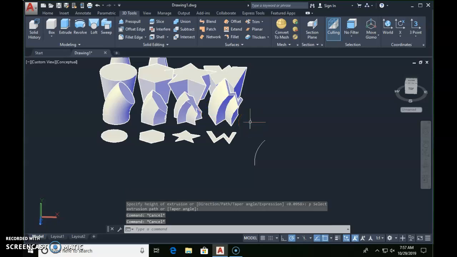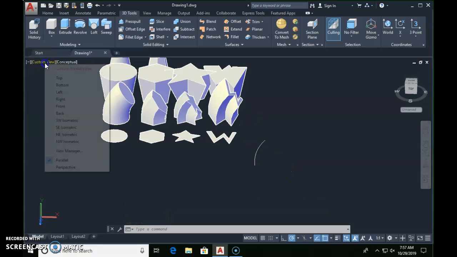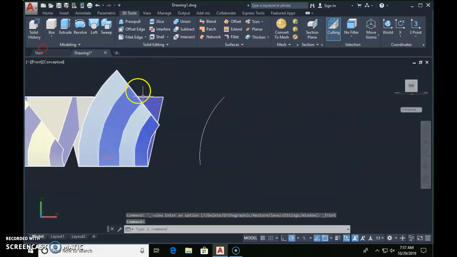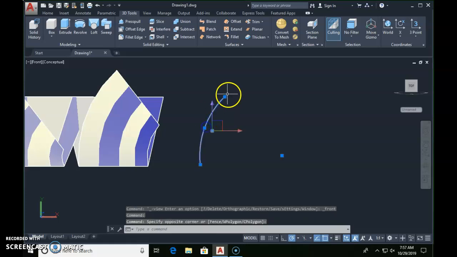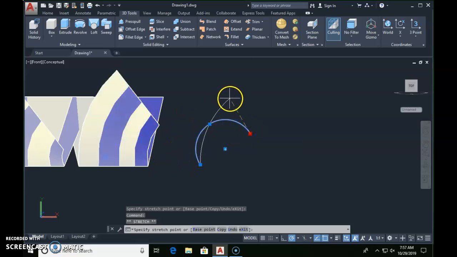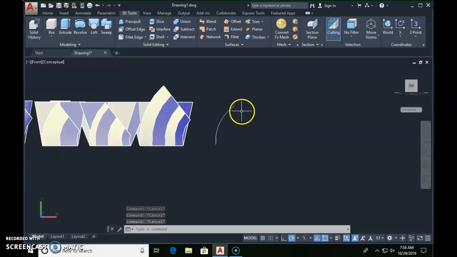Now, with these, if it errors out and does not extrude on your path for some reason, more than likely, I'm going to go back here in my front view, it's going to be because the arc that you have here is too sharp of an arc. It's curving over there too much, and the object overlaps itself if it tries to follow your arc. So you're just going to have to curve it a little bit less to make it work, and more than likely it'll work. If you struggle with it a little bit more, ask me and I can help you out with that.